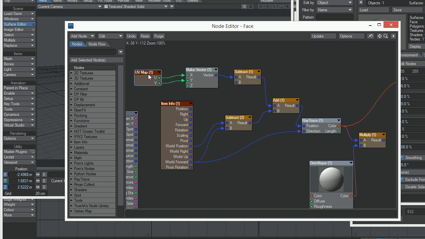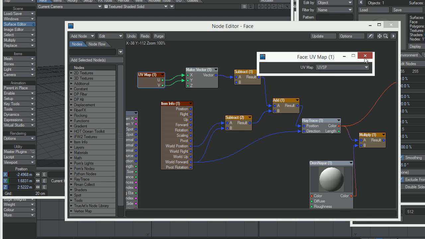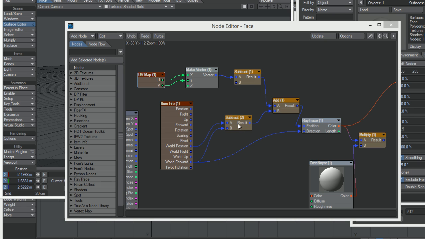And then we're using this UV map, the UVSP that we set up, to offset that position across the surface of the face. So it basically goes, okay, the UV point is up in the corner, I'll move the start of the ray up into the corner of the face, and then as the face is drawn in LightWave, that UV will move across the face, and that will move the ray start position across the face, like a TV, like scan lines across, if you can imagine that.